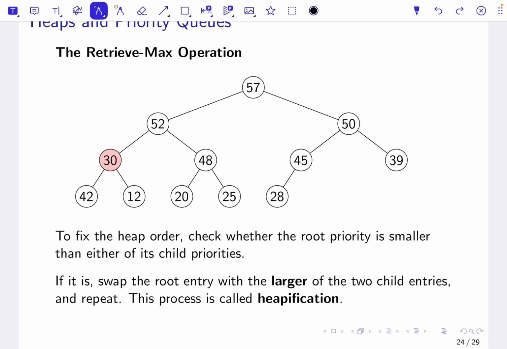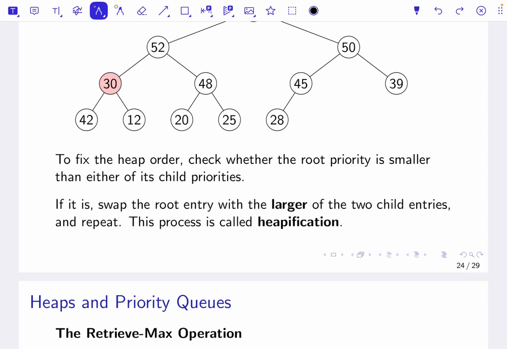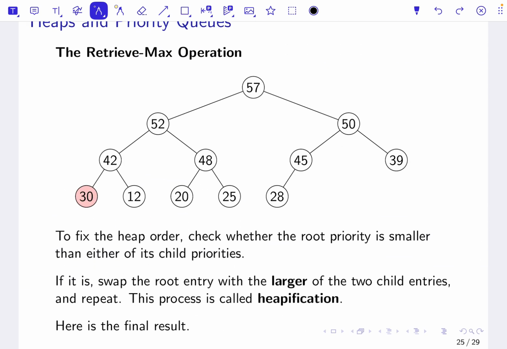And then we'll need one more swap, comparing 30 with 42 and 12. 42 should clearly be swapped with 30. And boom.